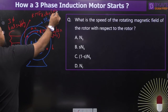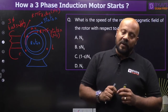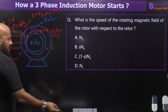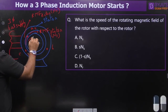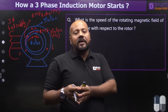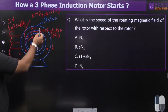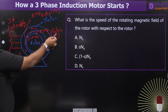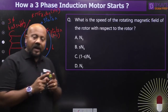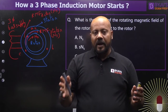The rotor's rotating magnetic field also rotates at synchronous speed — but with respect to the stator frame of reference. Because of the interaction of these two rotating magnetic fields, the rotor starts rotating in the same direction but with a speed just behind synchronous speed. The rotating magnetic field of the stator is in the lead, followed by the rotating magnetic field of the rotor, and because of the interaction of these two magnetic fluxes, the motor starts.